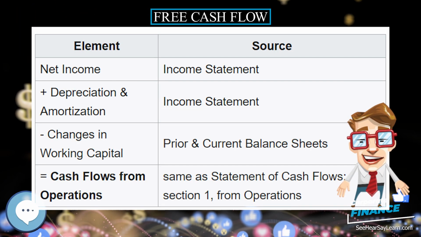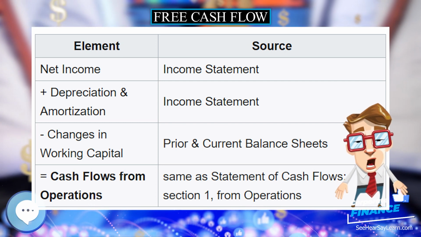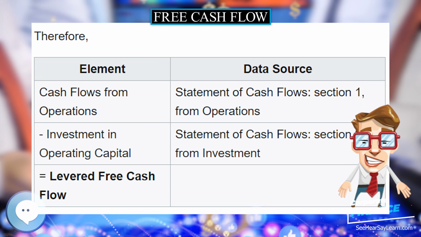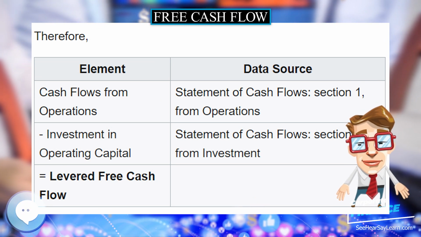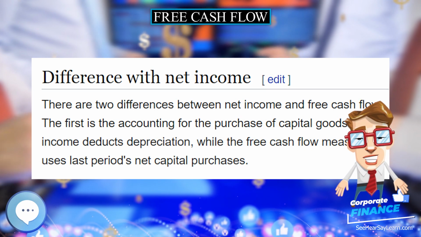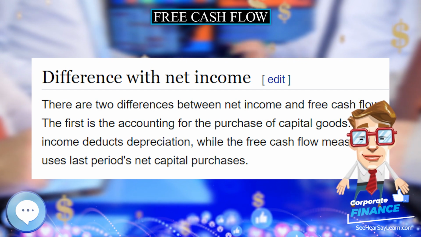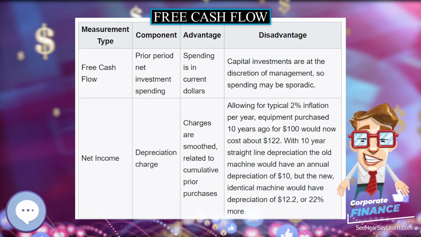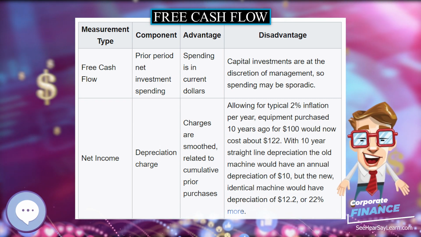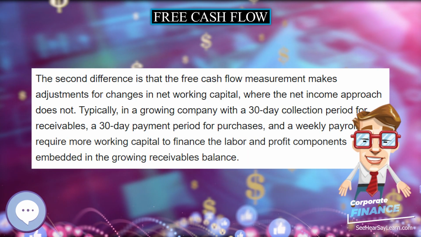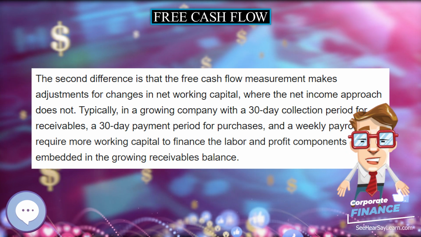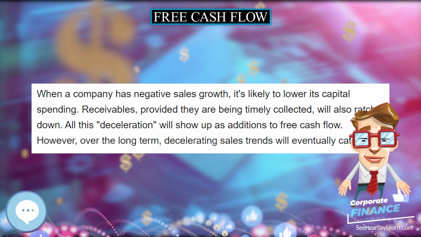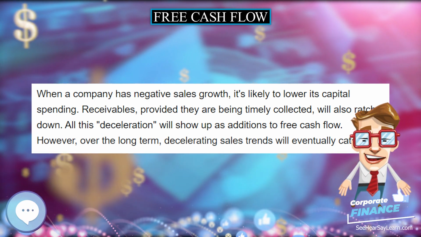Free cash flow can be calculated in various ways, depending on audience and available data. A common measure is to take the earnings before interest and taxes multiplied by 1 minus tax rate, add depreciation and amortization, and then subtract changes in working capital and capital expenditure. Depending on the audience, a number of refinements and adjustments may also be made to try to eliminate distortions. Free cash flow may be different from net income, as free cash flow takes into account the purchase of capital goods and changes in working capital.